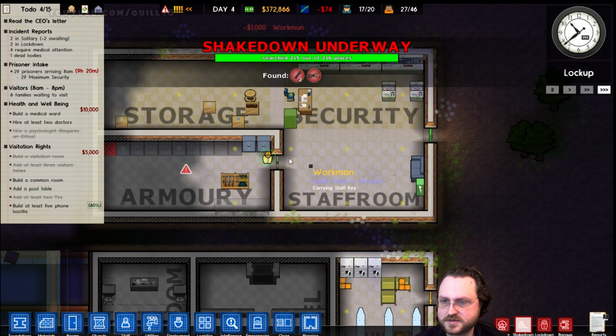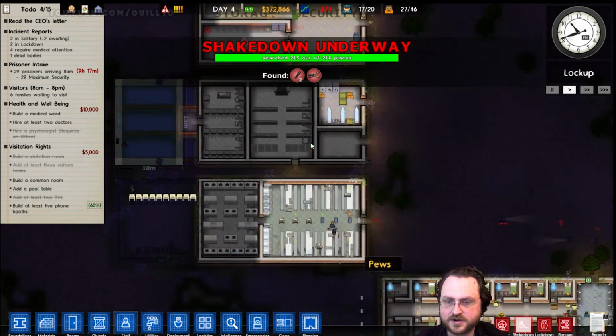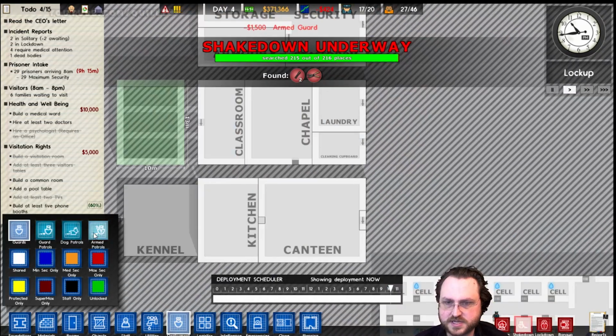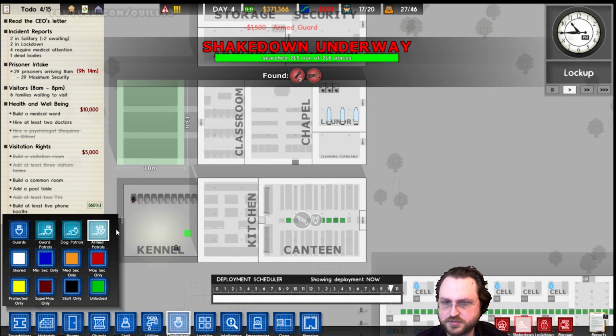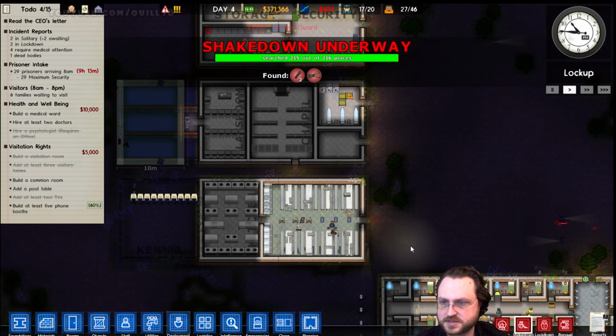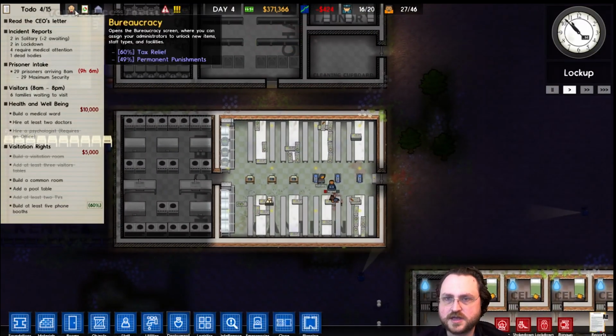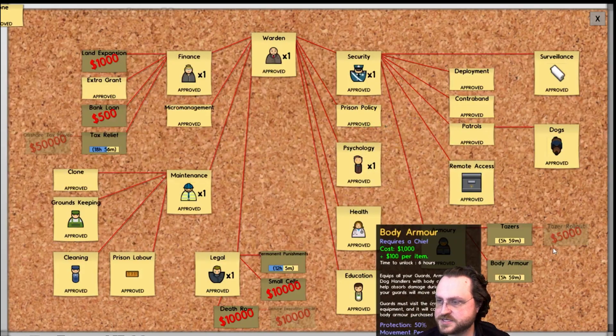There we go. Weapons rack done. We can hire another armed guard now. So we're going to do that, and we're going to specifically assign you armed patrol over here. We'll take the dog patrol out, because the canine guards aren't really equipped for this kind of stuff. Can we... Tasers, body armor.